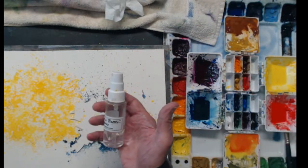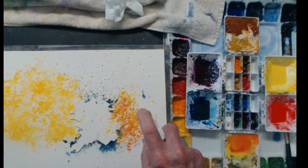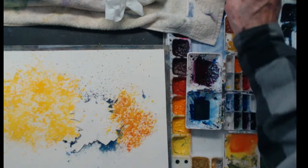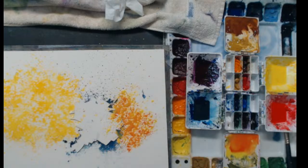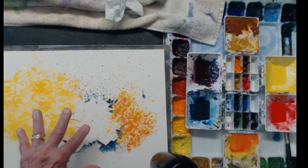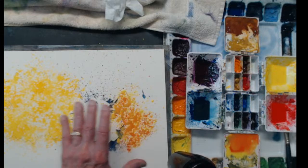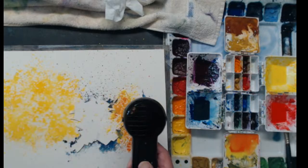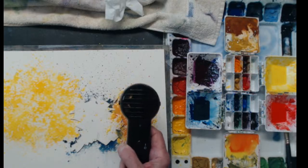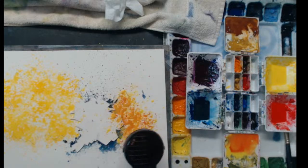Now I'm going to take the spray bottle with just the water in it. I'm going to hold it about 8 inches above, and with a light tapping spray, just go down and spread that paint out a little bit. Okay, now I got to dry this one down, so I'll take my dryer. You can see the colors already. This is more yellow over here. This is going to be green and blue in here, and this one's going to be more orange and reddish over here. So I've got 3 different colors, and that's what I wanted, a variety of color. And those are the colors of autumn. You still got the green trees out there, but you got the reds and yellows and oranges. And that's the part I wanted to capture today.